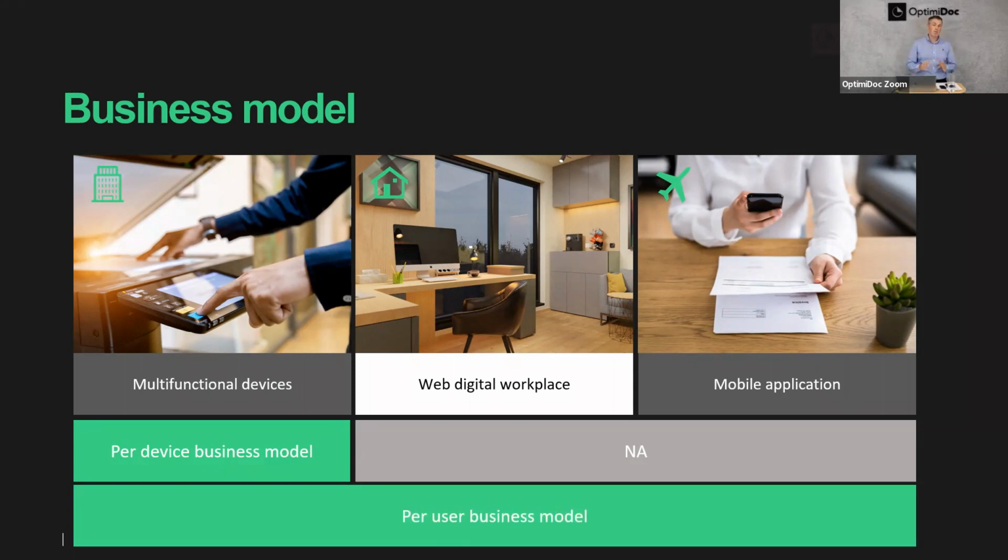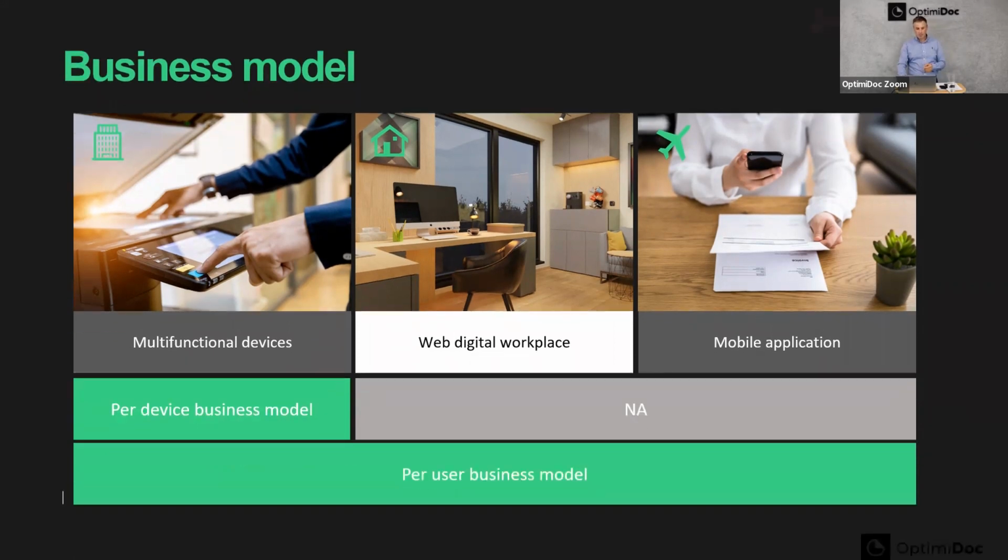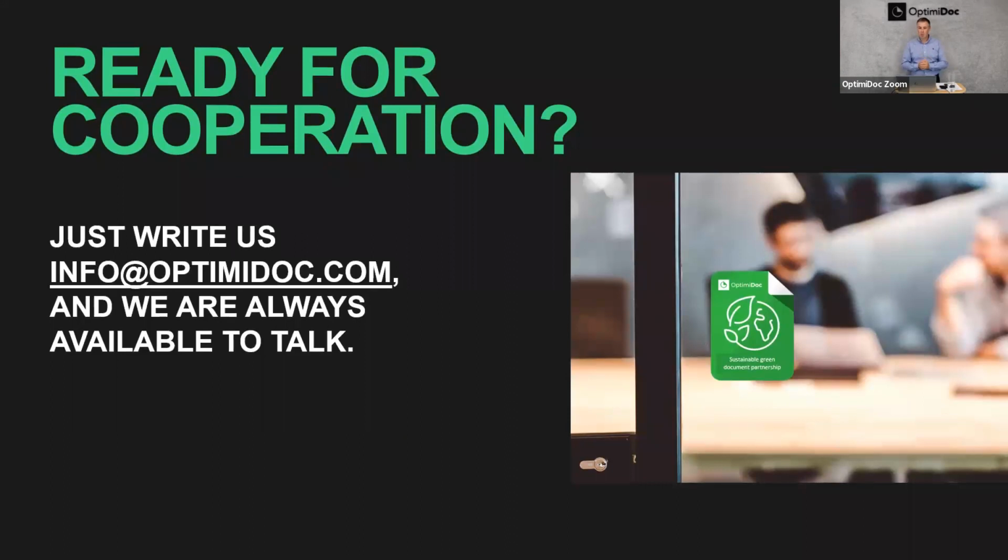We spent a lot of time, a lot of discussions, on how we can include it in the per device business model, and we did not find any idea, because through one device you can have 1,000 mobile devices. So that's the business model change, and pretty much all from my demonstration today of the new version.